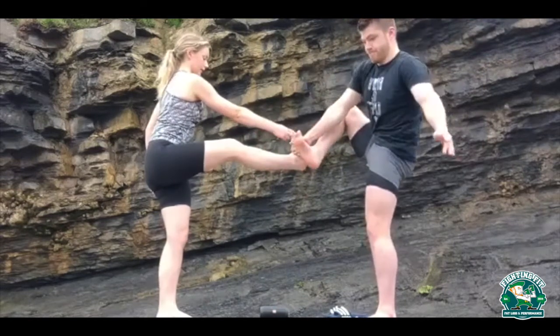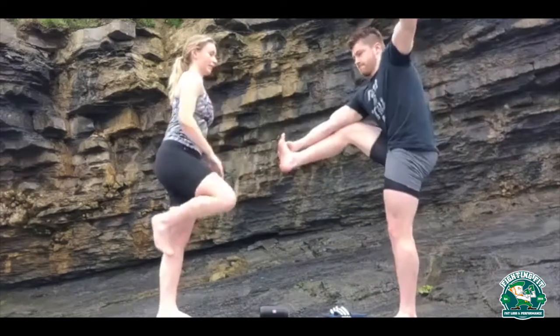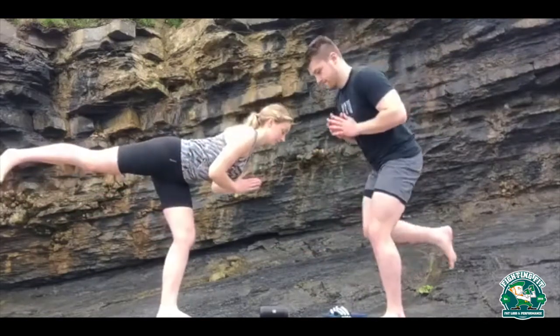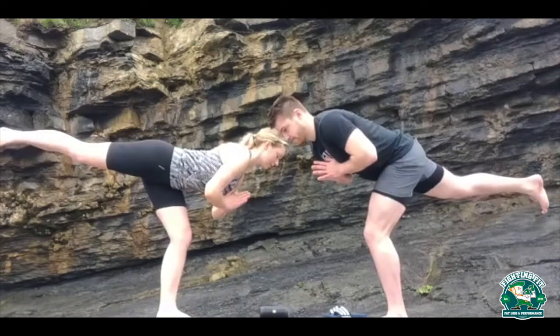Just hold in here. And then the whole section. Inhale. And then exhale, shoot it out back behind you. You can take it down for a wee rest into warrior 3, so tilting forward, making sure there's a nice straight line between your heel and your head.